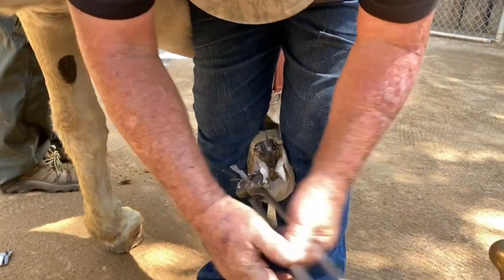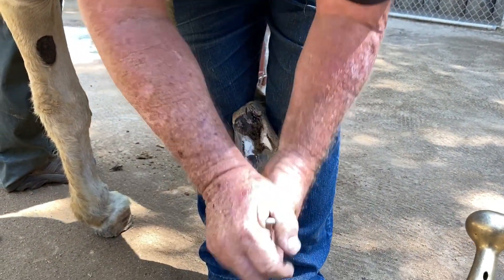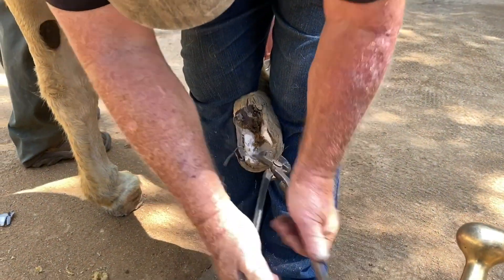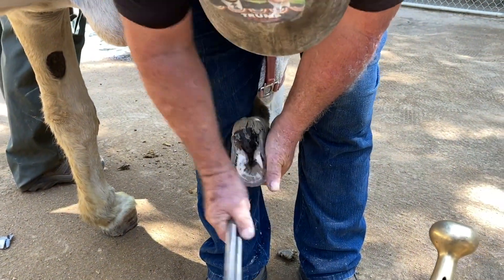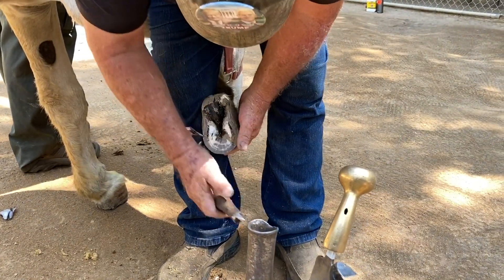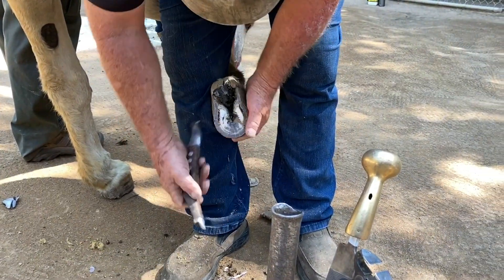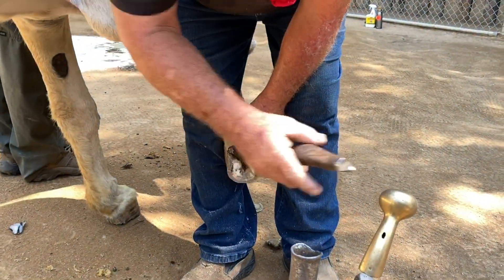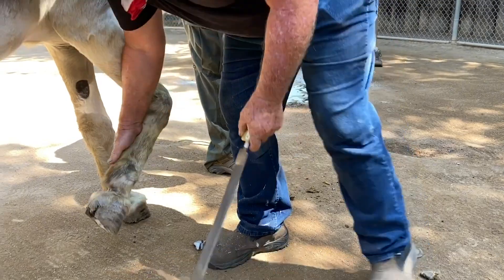The foot is constantly growing, so you have to trim it back every six to seven weeks. The way they walk in their environment, they walk higher and lower on one side or the other, and it has to be cut and trimmed down so it can be level, flat, and even. The tools used include a hoof knife, which is for trimming out the dead dry foot. There are also a pair of nippers that trim the whole foot, and then there's a rasp that you use to trim it down like a file.